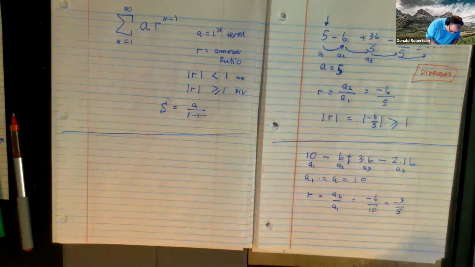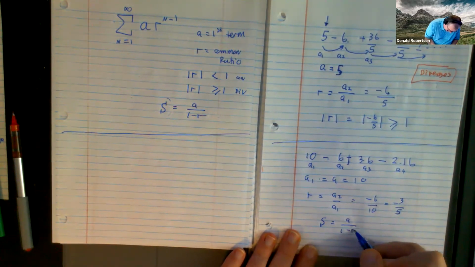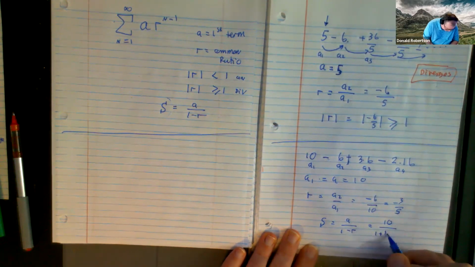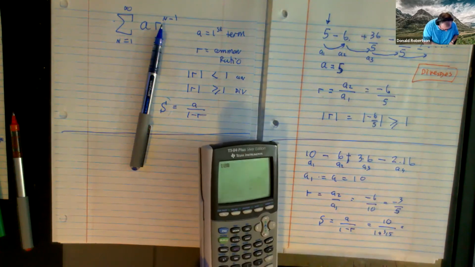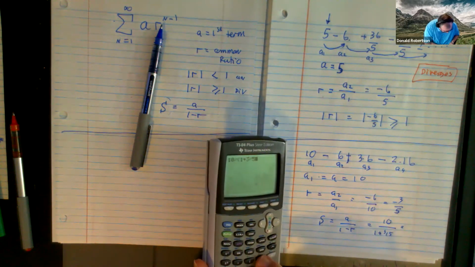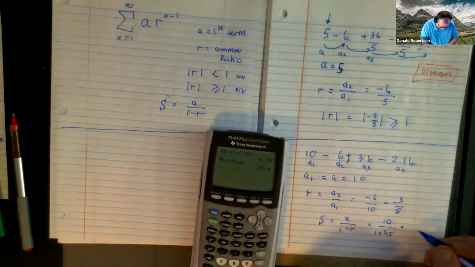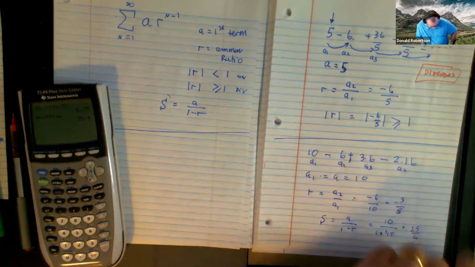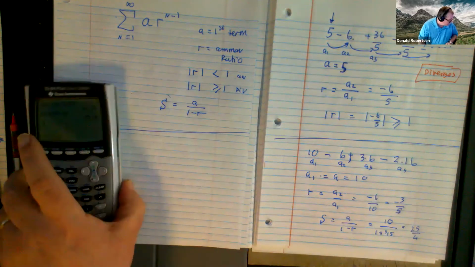Now, since this one converges, you are expected to find its sum. So it's going to be 10 over 1 take away -3/5, which is like 1 add 3/5. And if you want to do that in a calculator, just to be safe, 10 divided by a bracket 1 plus 3/5, and then just go math 1 and 25 quarters. So if you kept continuing this series, adding and subtracting, because it's an alternating one, you would end up with the answer being 25 quarters.